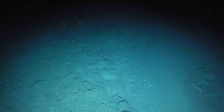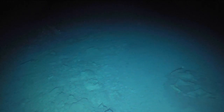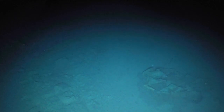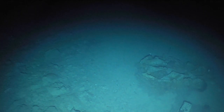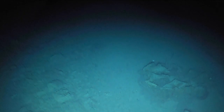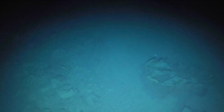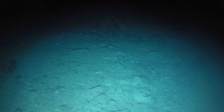So I think we've sort of come back to the edge of an area we've seen before. Okay. We might want to push further out from the wreck than this. My notes say that the circular steel structure and the box that we imaged before should be in this vicinity. So that might be the box right there. Yeah. I think we need to step further away from the wreck, then keep moving towards the stern.